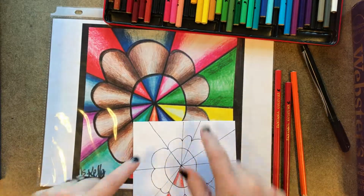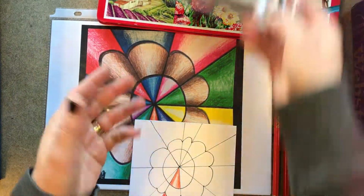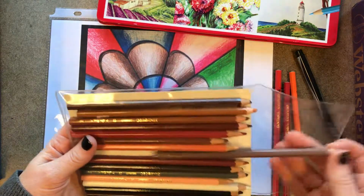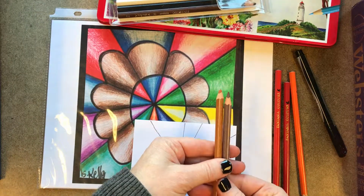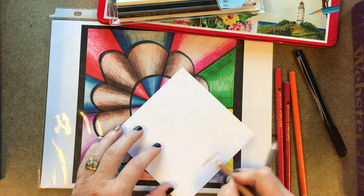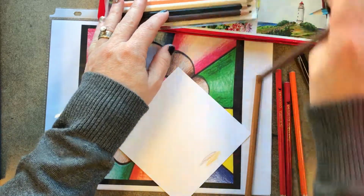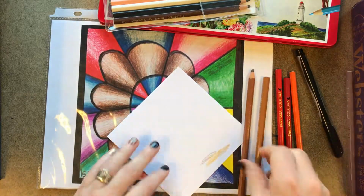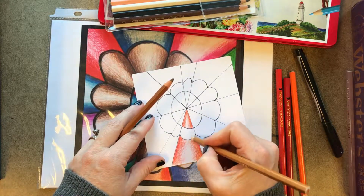Then for the middle color, I have these skin tone packs, which are nice because they have all different colors of browns. So you may go through here and see which browns you want. Maybe these 2, and you would just try them out. I would look and see which one I think is the nicest color that would work together. Maybe, let's see what these 2 look like. Maybe these 2 together.